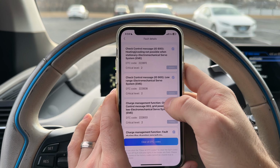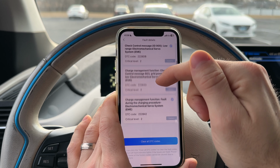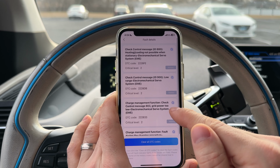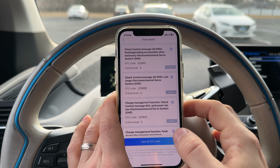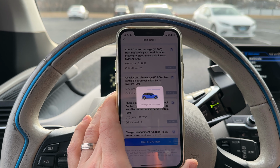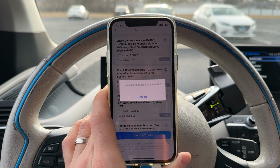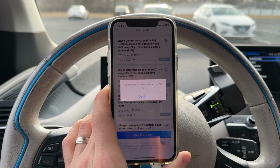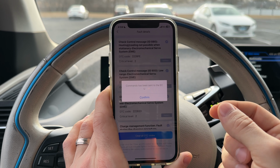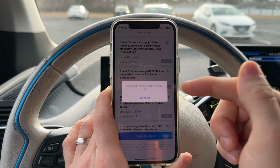And there it is. So now it's showing me the cooling not possible messages and a few other ones. So this module actually has some issues, and these are historical issues, so may not be a current issue. But let's see, what if we clear all of those? Yes, we acknowledge it. We're going to confirm, and we're going to clear the module faults. So that's kind of the difference between a very standard OBD2 scanner and let's say this one that's a little bit more advanced. It allows you to see module specific items and then clear those codes.